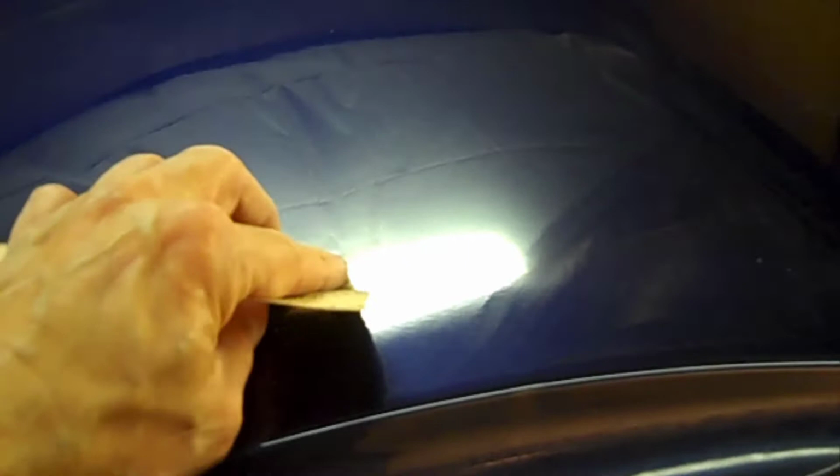What it is, it's why it's shiny. It's easy to find these, and there's many techniques. You can block the whole door down with a paint stick, with the dry sand rather, just with the paint stick. Go across it and skim it, and then it'll show up shiny areas wherever the dents are. Or you can do it this way. It's up to you, but I'll find them this way. And then I'll sand around, and then we'll put some filler on it, and I'll show you that step.